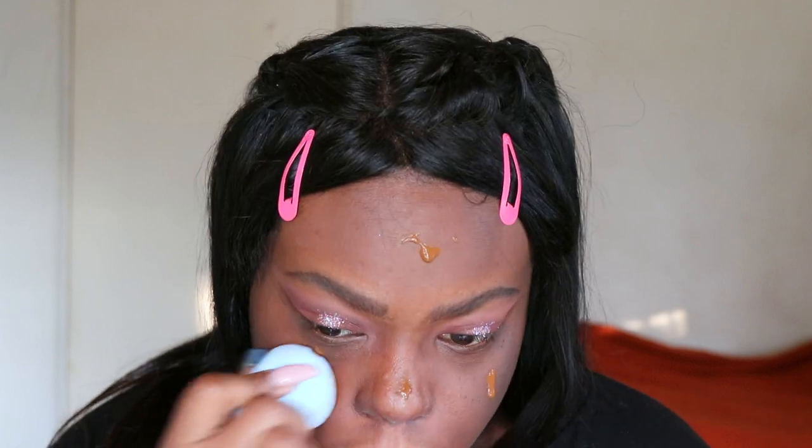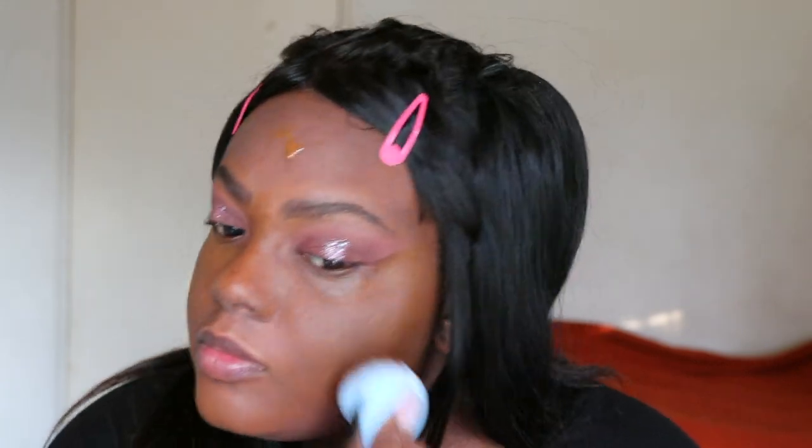I also have a new sponge — this is an Artistry sponge. I think I might like this sponge more than my Real Techniques sponge. It's bouncier? Squishier? This one's squishier than the Real Techniques sponge, but it's kind of flatter on the side — it's easy to blend stuff out. The only thing I don't like about it is that it's blue, so you can see that it's dirty.